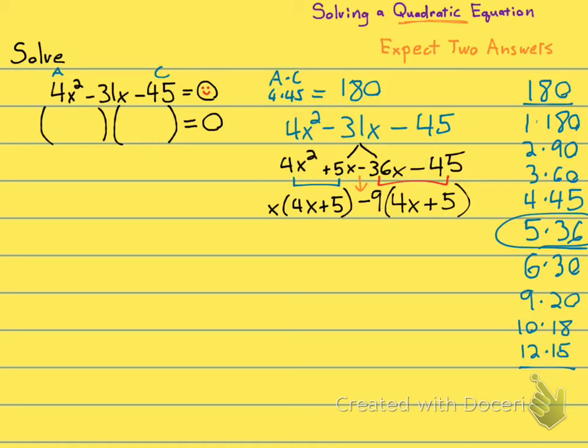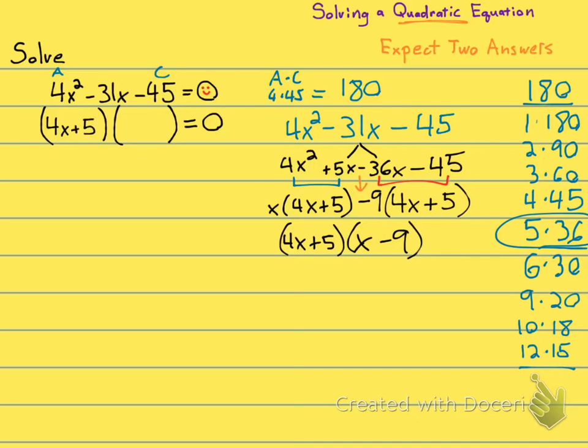All right, now, am I happy? Yes, I am, because this and this are the same thing. So when I take this and I factor it out in front, you could see I'll be left with x minus 9. All right, so let's do that. 4x plus 5, and then x minus 9. Okay, so I have factored this trinomial. So let's go back here and let's plug it in where it belongs. Back to the quadratic equation.